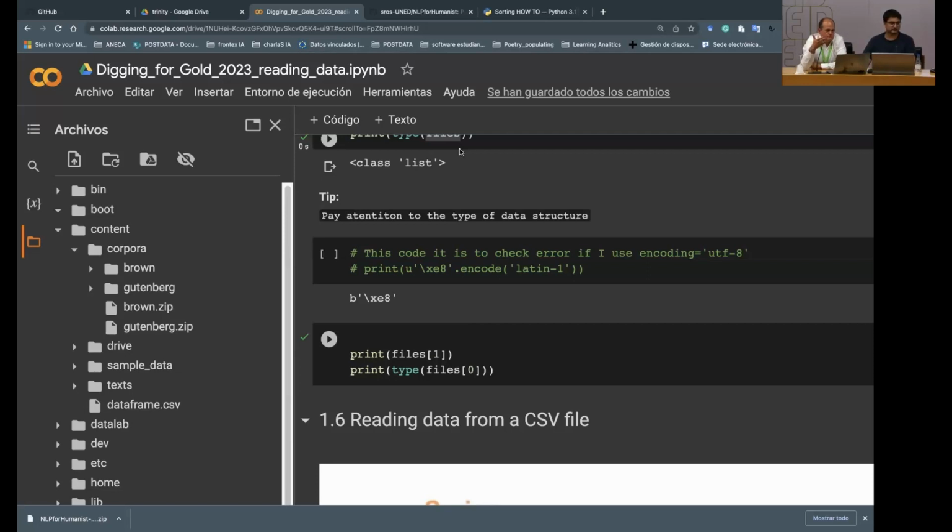If you haven't any files, you can use this. But if you have your files, you can put them in your drive, and there is a way to access a website using this. You have to look for the libraries to access the websites. In Python you can do almost everything.